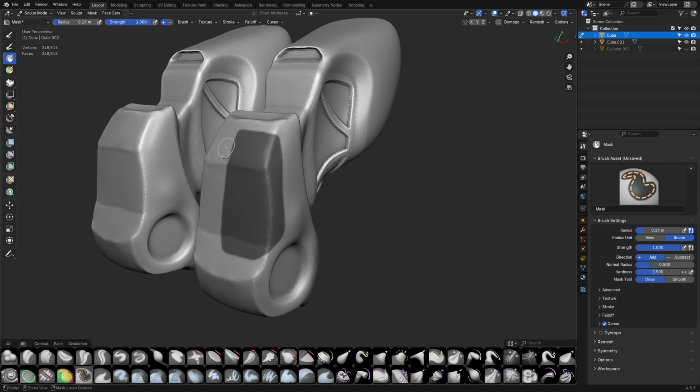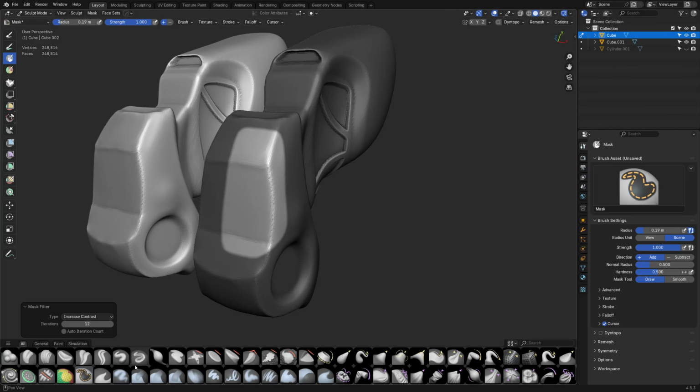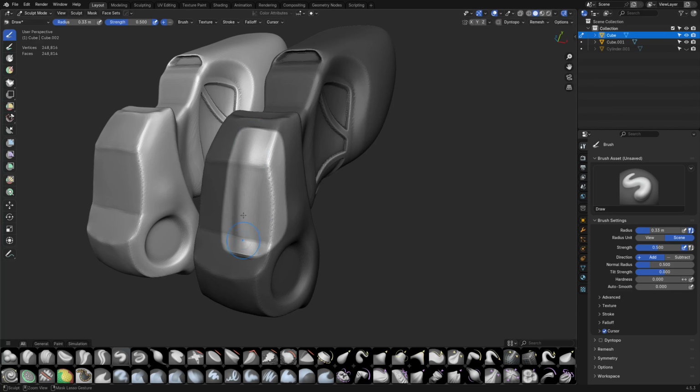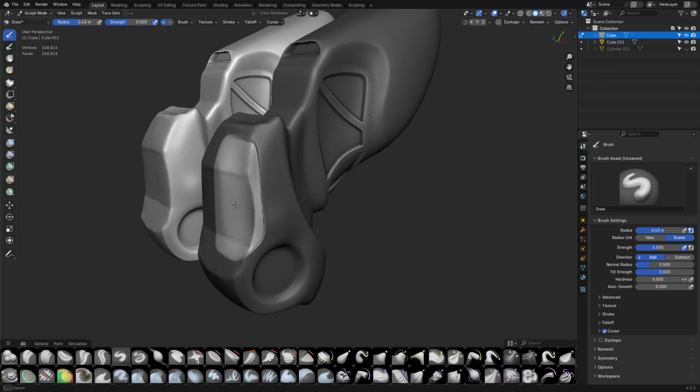See, that little bit of waviness will actually show up. Even like that little discrepancy there. Those will show up. Even if you smooth it a lot and increase contrast, sometimes they won't go away. So you got to be very careful setting up your masks. Convert that. Just use the draw tool now. See what we can do here. Use it rather large.